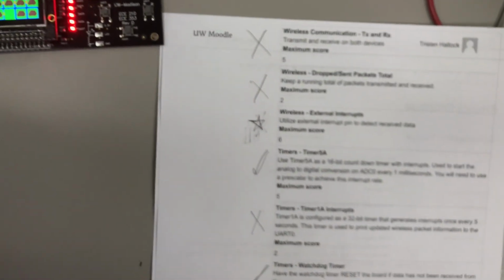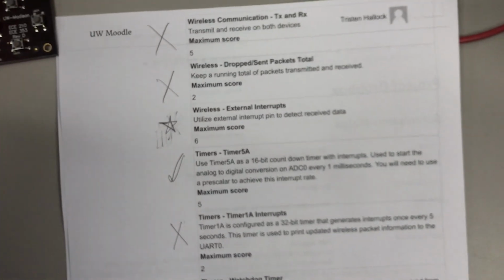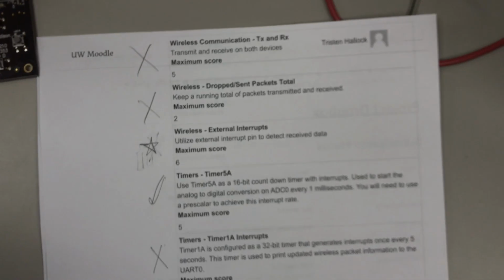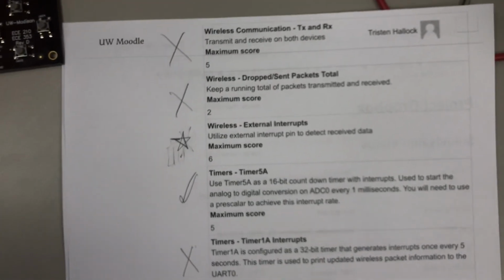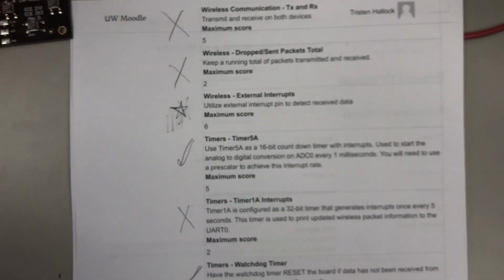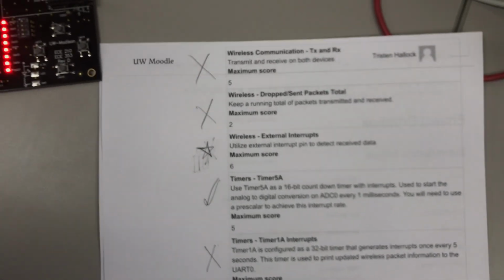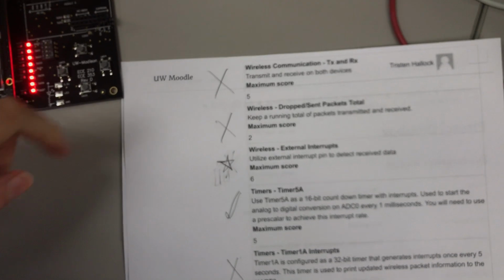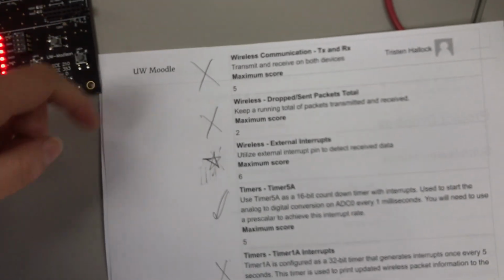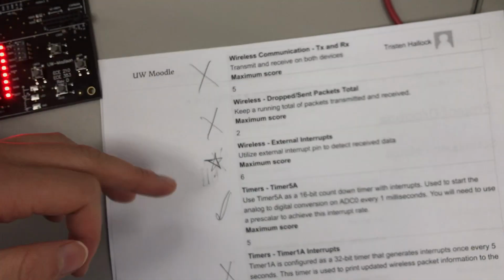One area that we did not get working was the wireless. With the wireless, we were able to send and receive data, and we were able to send and receive data in the project as well. However, when we tried to send an image using a coordinate system, it was unable to receive for some reason, and we were unable to figure that out. So we weren't able to implement that aspect of the wireless.